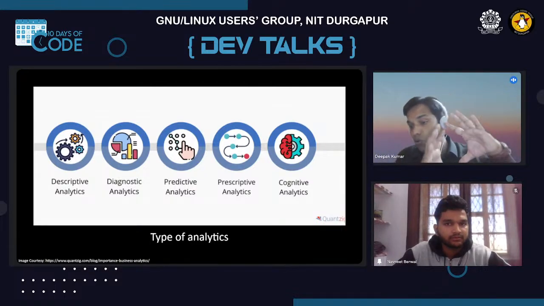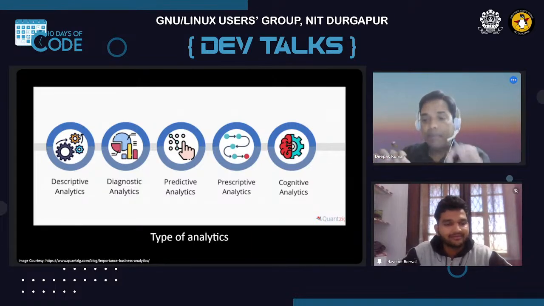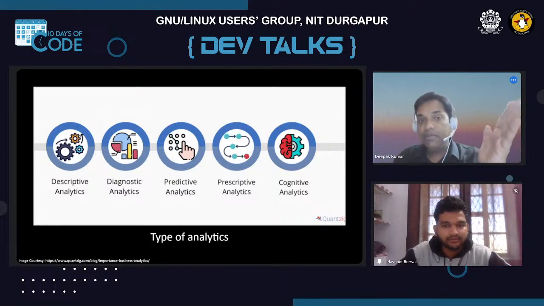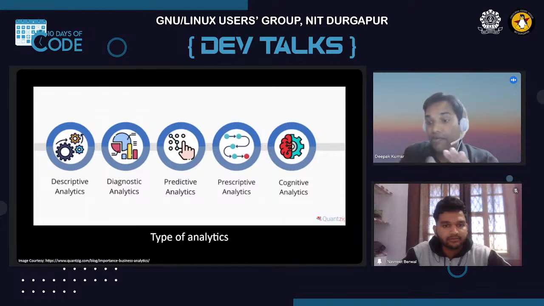Since this is a core overview talk, I'm not going to talk in detail about each of them, but I'll give you an example of the different types. So we have descriptive, we have diagnostic, we have predictive, we have prescriptive, and we have cognitive. Now, different angles of this. I'll start with the cognitive one because I'm not covering that in detail. Cognitive is where you're utilizing behavioral science, machine learning or AI kind of stuff.